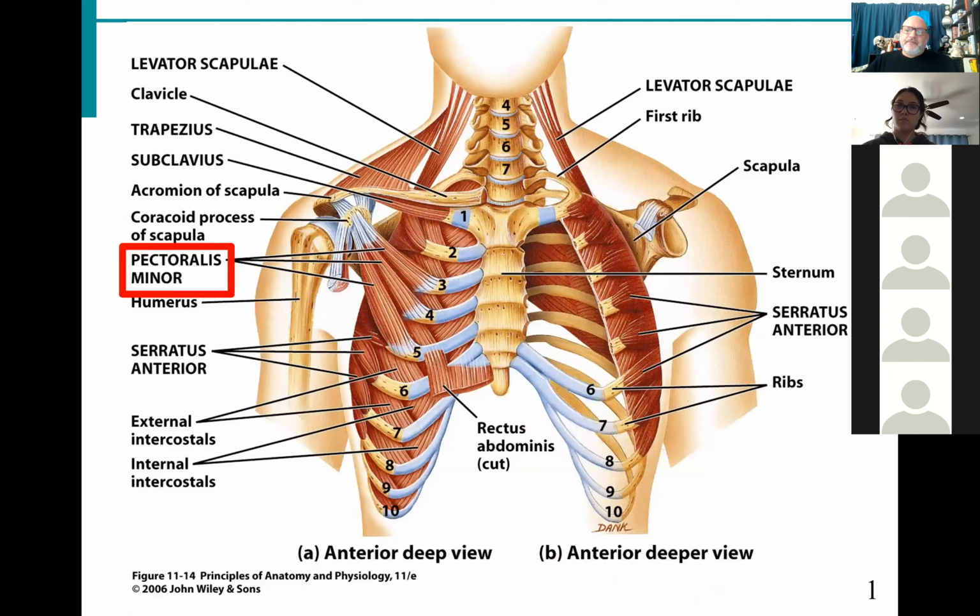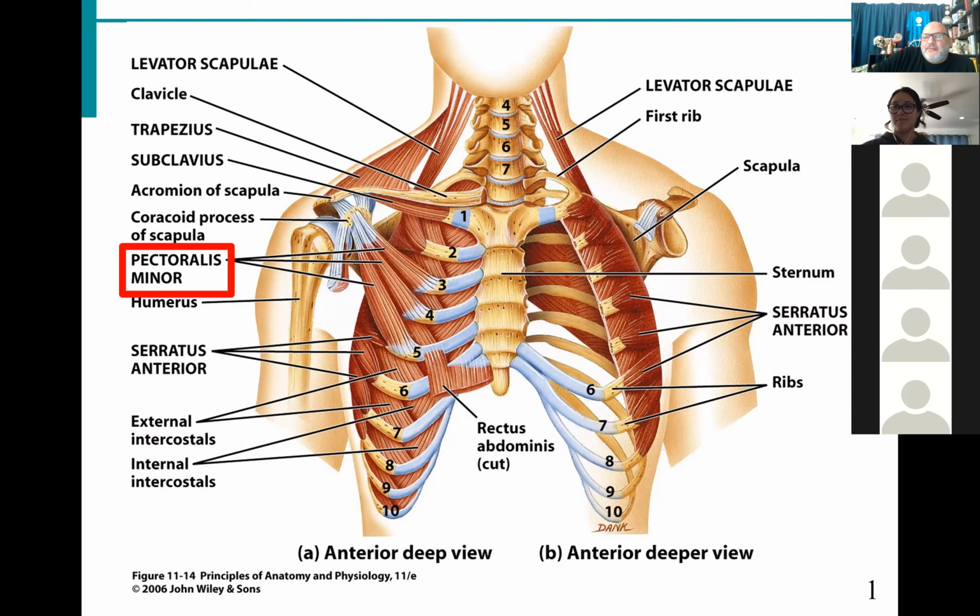All right. Next on our list is a muscle named the pectoralis minor. Now, anytime you have a minor something, guess what else you have? Major. Major, but I don't see pectoralis major on this page. Does that mean you're not responsible for the pectoralis major? No, you're going to be. So then why isn't it here? Maybe you can't see it. It's superficial. Say again?